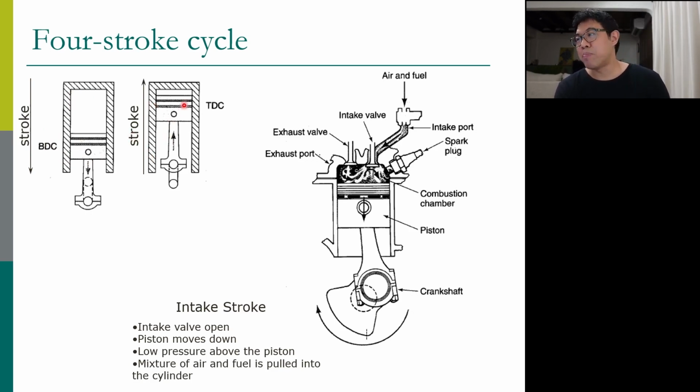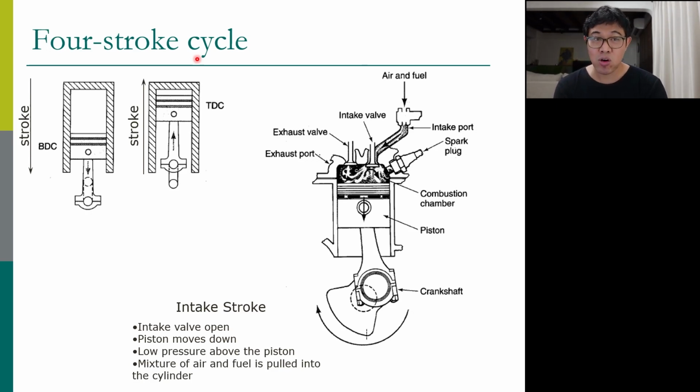The topmost part of the piston is called TDC, which stands for top dead center. This is bottom dead center, the lowest part of the piston. The piston moves between BDC and TDC, and one move is a stroke. So the engine is a four-stroke cycle. It means that after four strokes, the engine goes back to another cycle. One cycle contains four strokes, one, two, three, four, and then it goes back to the first stroke.